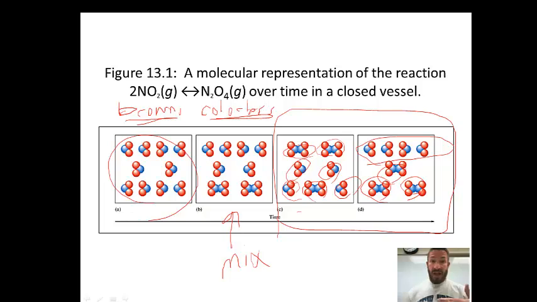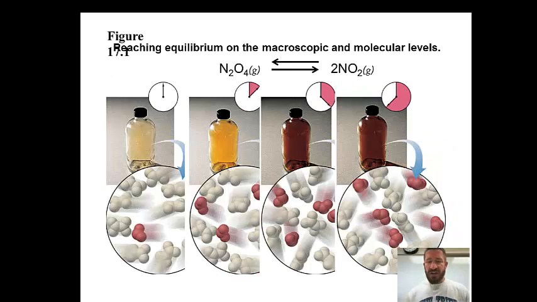The reaction is still occurring, forward's going forward, reverse is going reverse. The amounts do not change because of that, but you do have equal rates. Here's what that reaction would look like written in reverse. Now, if you write a reaction in reverse, we're going to learn how to write something called a K, which represents the equilibrium constant. That would actually be the reciprocal of the K for the forward reaction. This is what that K would look like.